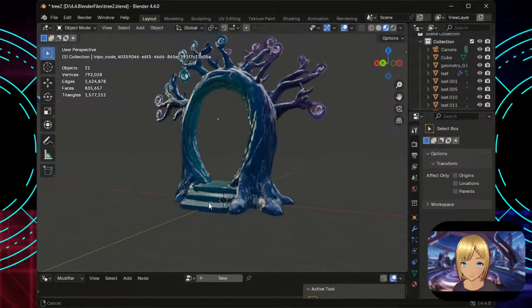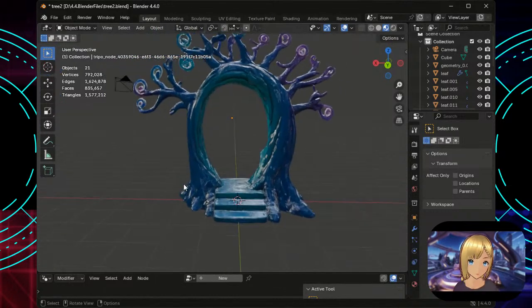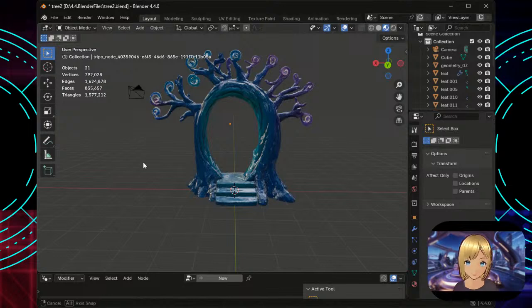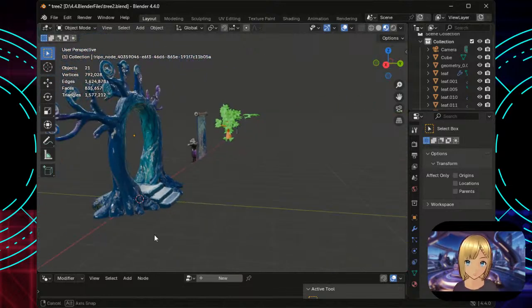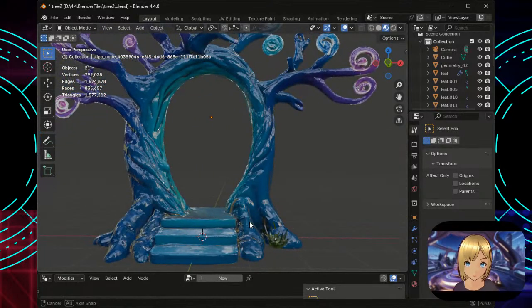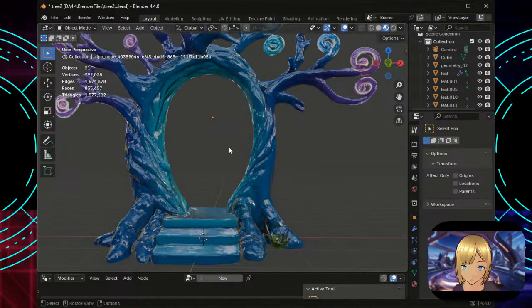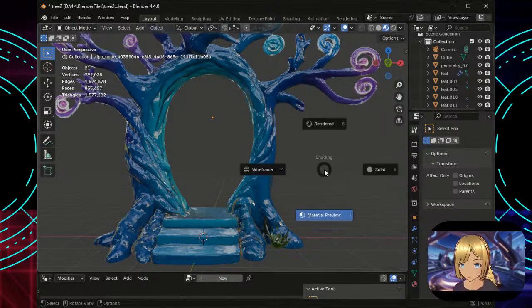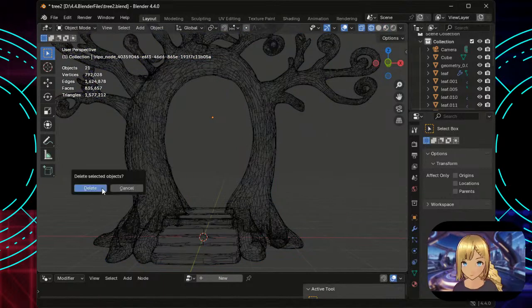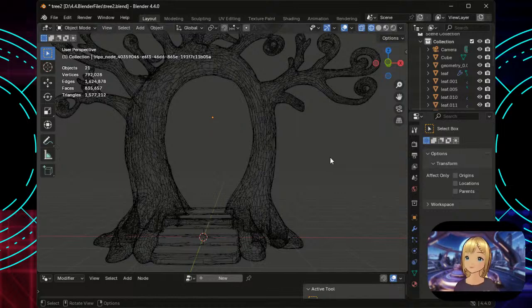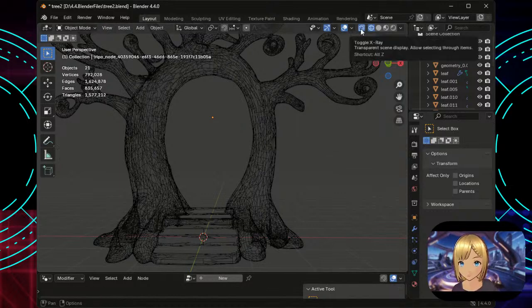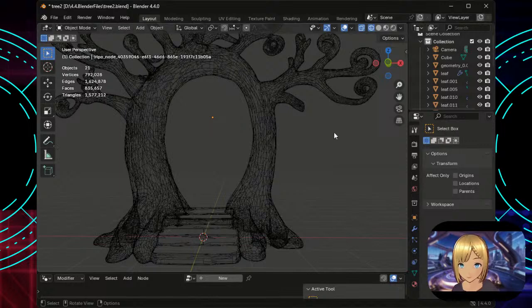Shift middle mouse press. So you really have to try to keep the good looks as much as possible. Let me smooth shade this and see if, hang on. All right, did we lose too much? Hang on. No, wait, I don't want that. Wait, I'm pressing all the wrong buttons. Right, that's X-ray view. That's really not too bad.